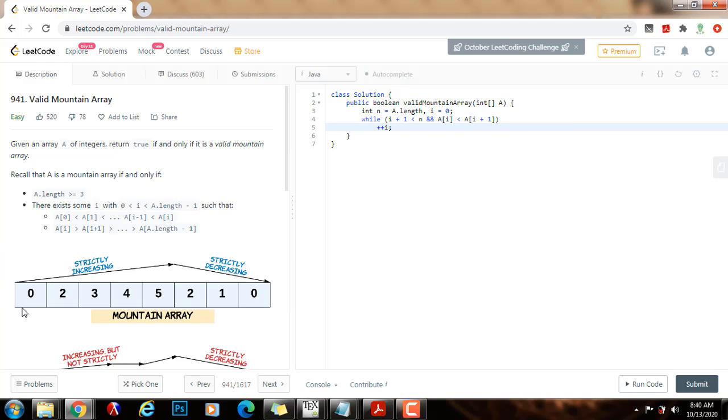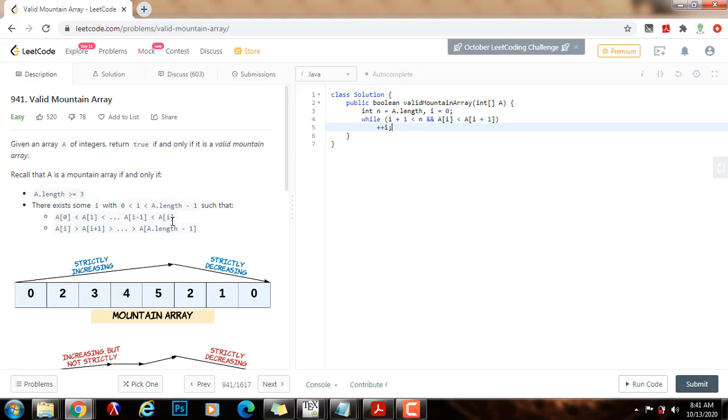So we scan from left to right using i. We have to say i + 1 is less than the length because we want to make sure that we're always within bounds. We're comparing the element at position i with the element at position i + 1, so we want to make sure that we're always within bounds within the array. So we keep moving as long as this element is less than the next element.